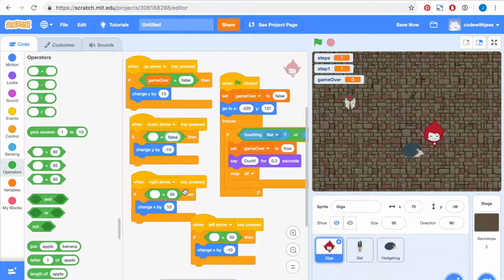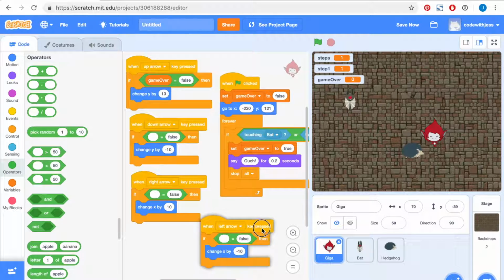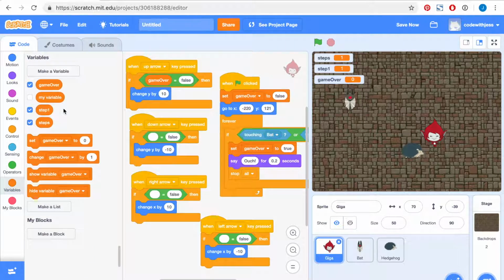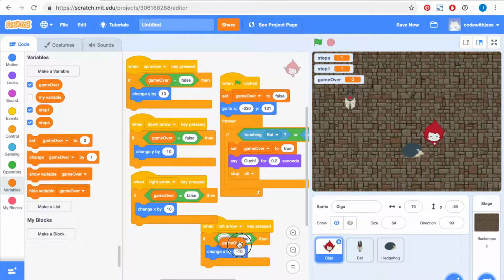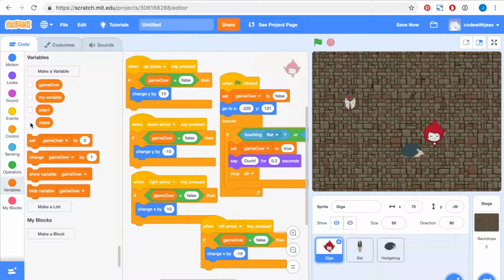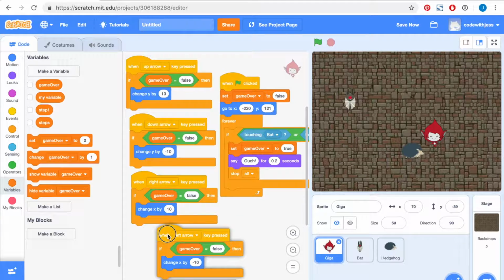I'm going to change them all to false. Alright, and then now let's go to variables. Let's grab game over and just put that there on the left for all of them. And also, if you like having these things here, feel free to keep them there, but otherwise we'll just get rid of them by unchecking the boxes over here just to make it a bit cleaner.